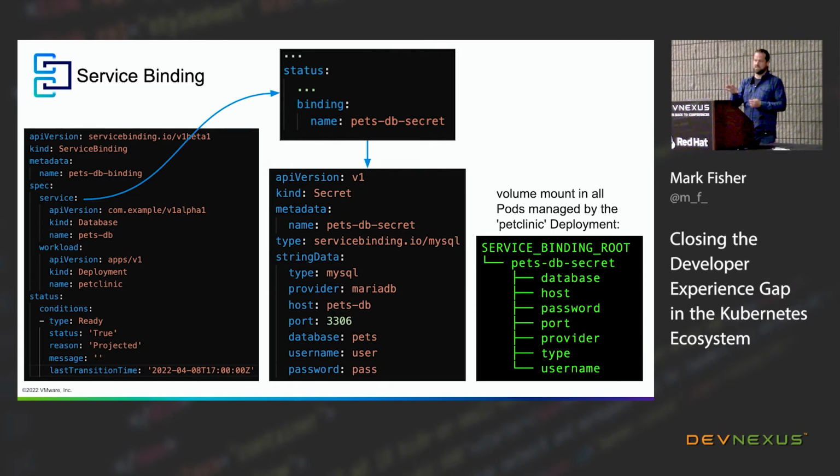And this is what is really probably the most important part of the service binding spec, is defining what those key value pairs should be so that they're consistent. So every time you have a MySQL database, you would have a secret with these key value pairs in it, and then you can mix and match any MySQL, and hopefully we get to that point. Now, what this ends up doing then is it creates that volume mount for the pods that are created by this deployment and adds the keys and the secret as files, and then the contents of each file would be the value. Does that make sense overall?